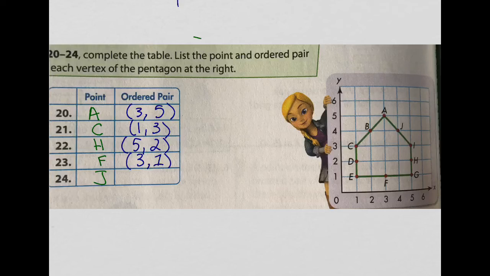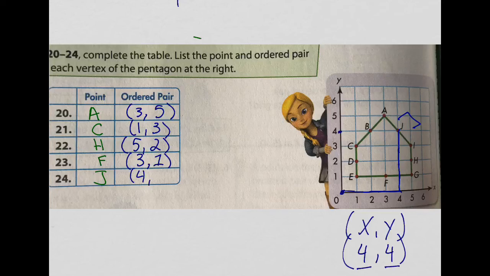And now my last one that I'm picking is going to be J. All right, J is over here. I'm going to be counting for it. Remember, x first, then y. So I'm going to go over 1, 2, 3, 4. 4 on the x-axis. And now I have to count on my y to see how vertical it goes. 1, 2, 3, 4. That's 4 spaces vertical. So this point ends up being the same amount of spaces away from the origin on the x-axis and the same amount of spaces away from the origin on the y-axis. So that is point 4 and 4.